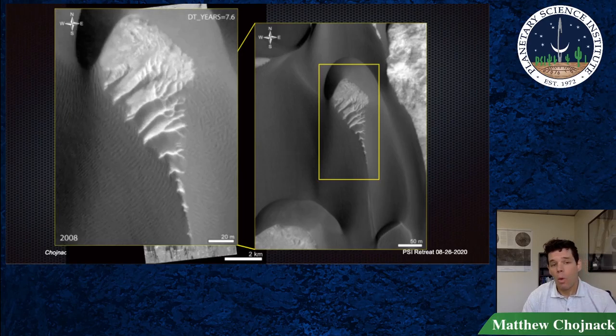Now, why is that? It could be direct wind energy that's saltating some of the larger particles of the mega-ripples, but also there's just a lot of sand moving through this corridor, and that could be just saltation impacts onto the coarser particles that's causing surface creep, and over the long term you can detect some migration.